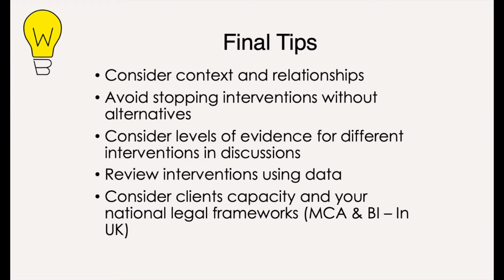Within Rachel's examples, we've clearly shown that at some points you have to intervene to prevent an intervention from going ahead. But how do we do that without compromising our professional relationships? Firstly, we need to consider the context and relationships that we have with our colleagues within that MDT. The way that we might approach it with a team that we have a long history of working with is very likely to differ from a team that we've only just started being part of.